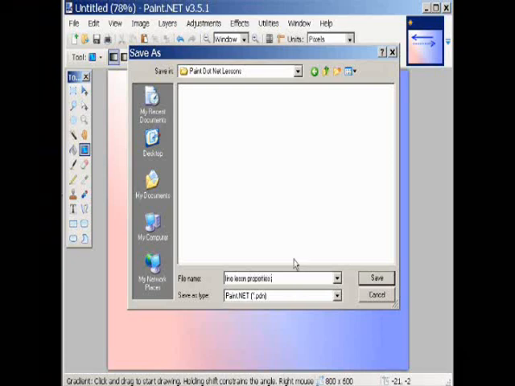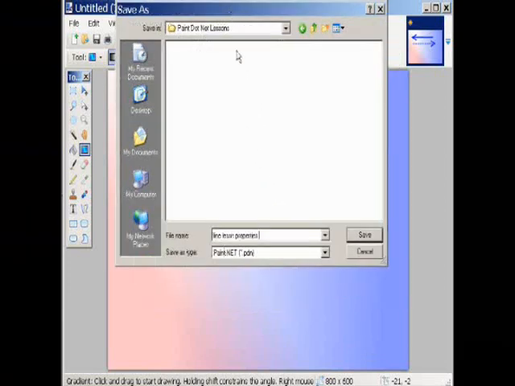Okay. Now the reason I'm doing this, it's absolutely critical that you see and you understand this. When you're saving your work in the Paint.net program, you will see down here Save as File Type. You have a Paint.net star.pdn. That simply means the file suffix, the last 3 digits of the file name, are going to be a Paint.net project. What this is going to allow you to do is it's going to allow you to save your project without losing the layers.